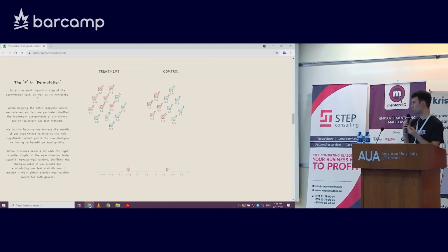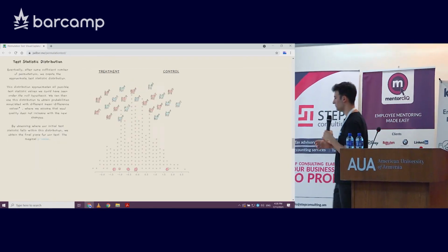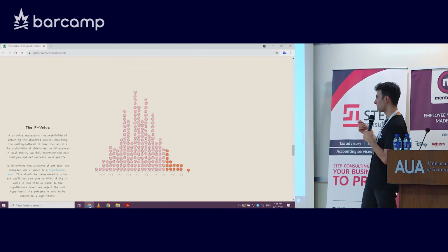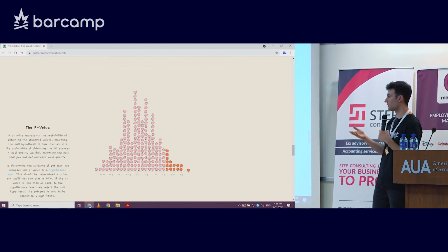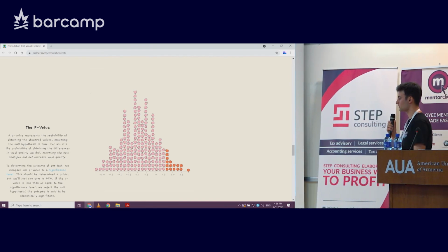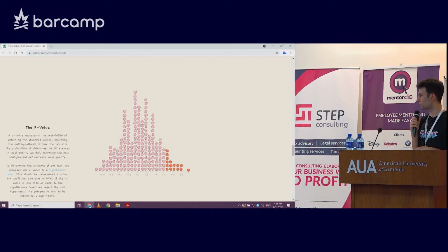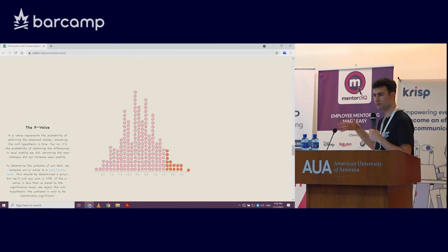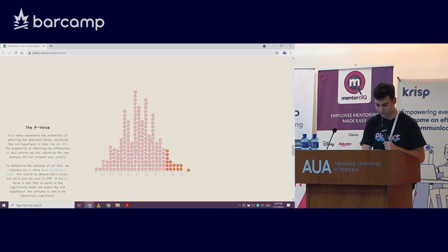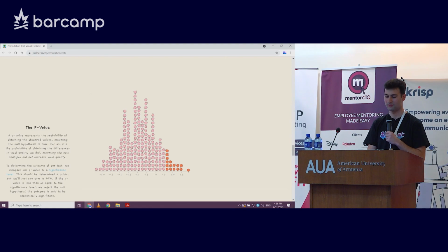And what we should do is measure the p-value, which is basically the probability of observing something more extreme or equal to what we initially observed. And if this probability is low, then our initial assumption was wrong and we have to reject the null hypothesis. And this is just another way to approach it. And I guess this was it.